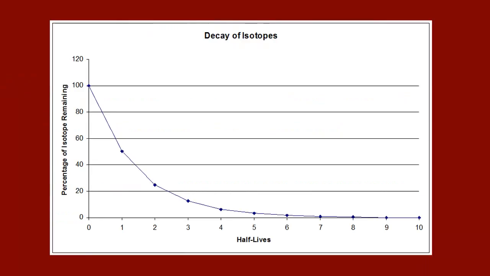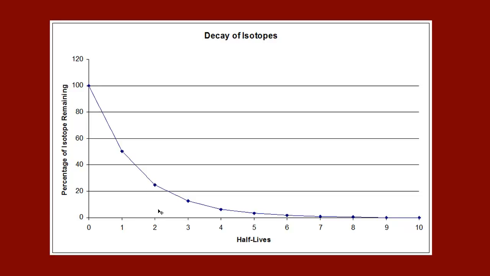If you go ahead and look at a graph, you might be thinking, okay, I understand how something can decay. It might look like a linear graph, but this is actually not the case whenever we're talking about radioactive decay. Radioactive material actually decays in exponential fashion. So you may be thinking, okay, after one half-life, maybe 50% of the isotope remains. Makes sense. Now after two, none of it should remain, right?